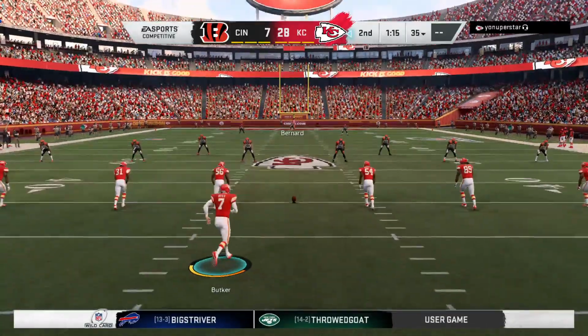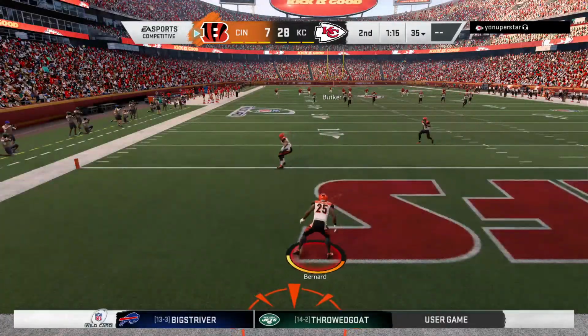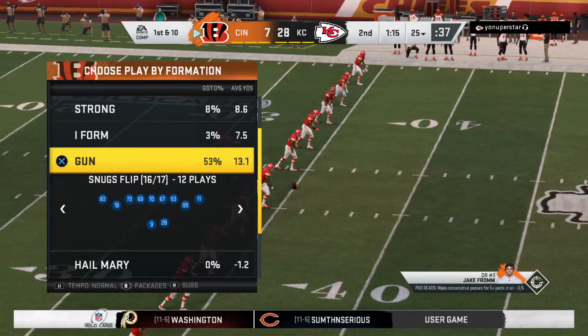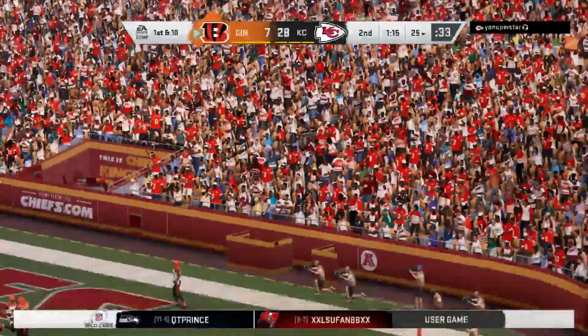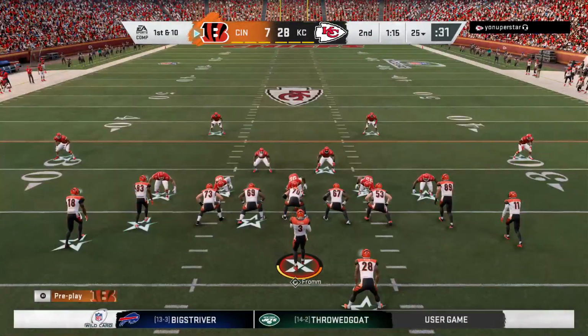Now after the touchdown, here's Butker on to kick it away. And this will not be returnable. It's out of the back of the end zone for a touchback. The Bengals drive about to get going.